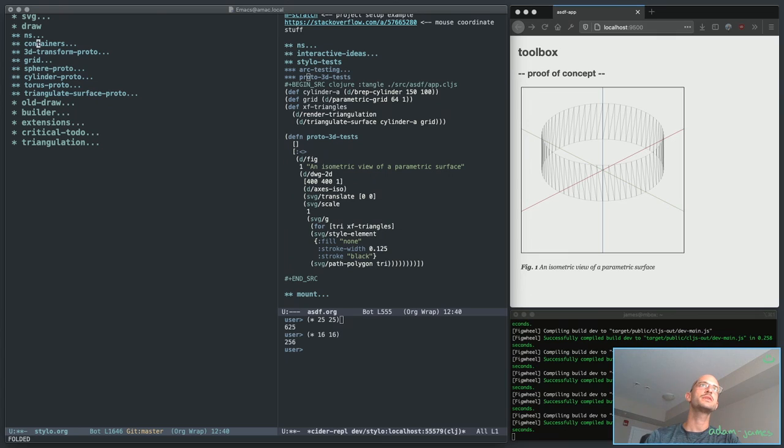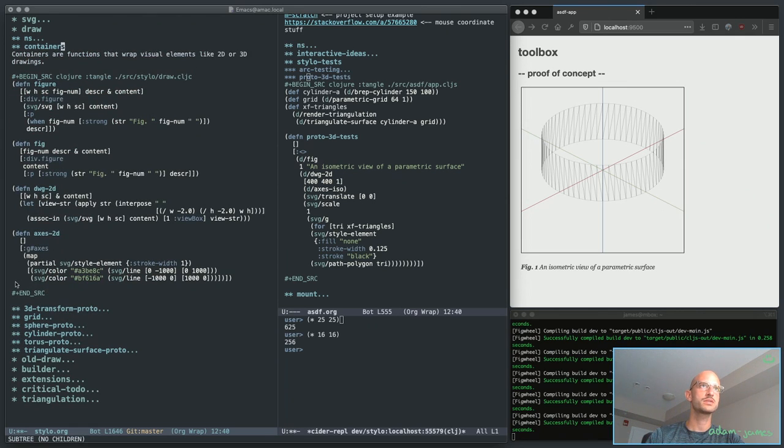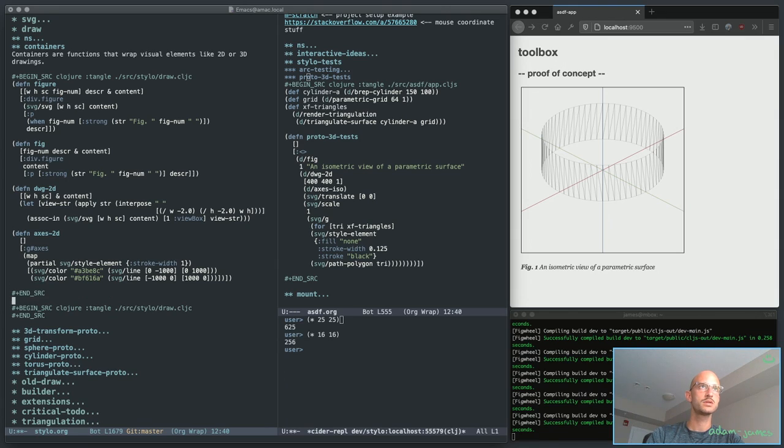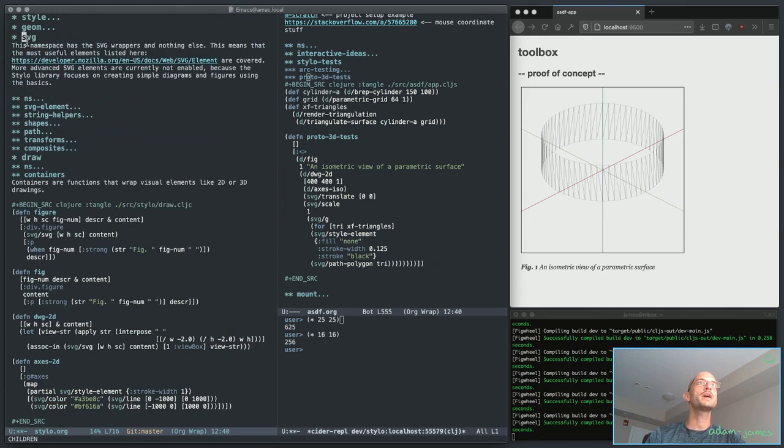But let's ignore that for the time being. And let's work here on this section, which will be, actually, before I do that, let's do this. Okay, so there's this new section I'm calling, so just like I have in SVG here, I've got the SVG element.